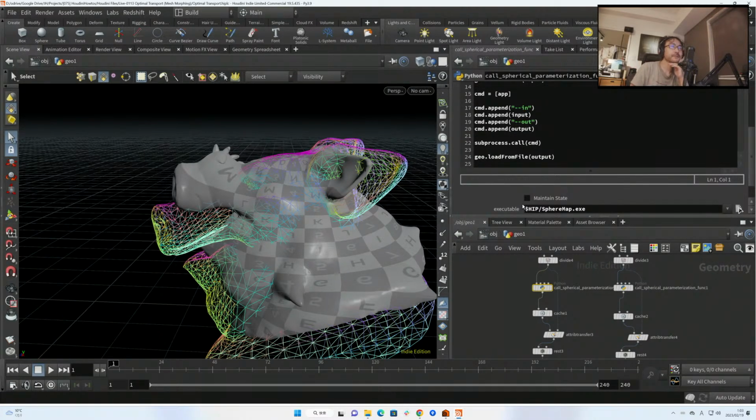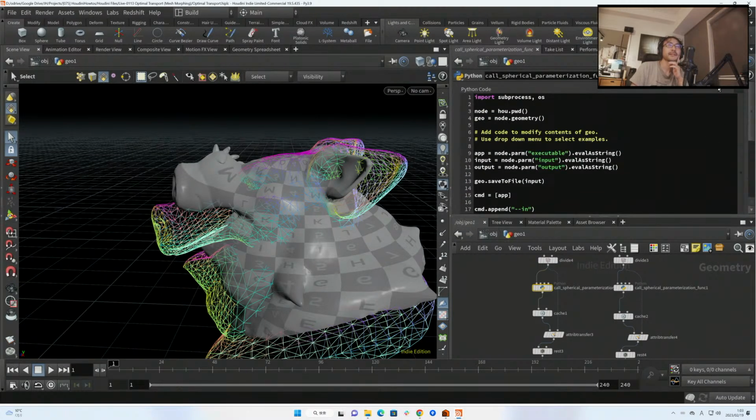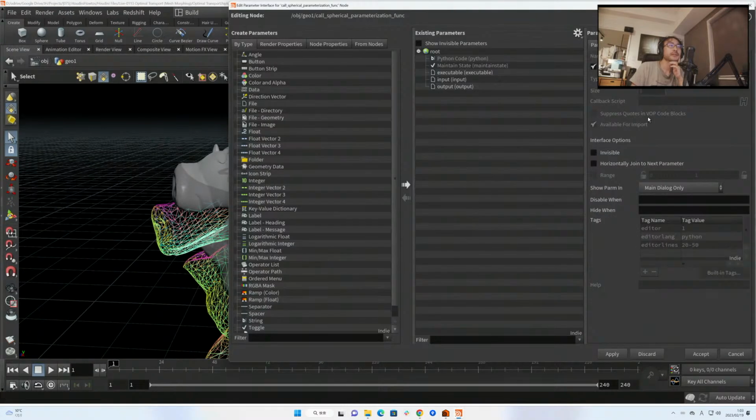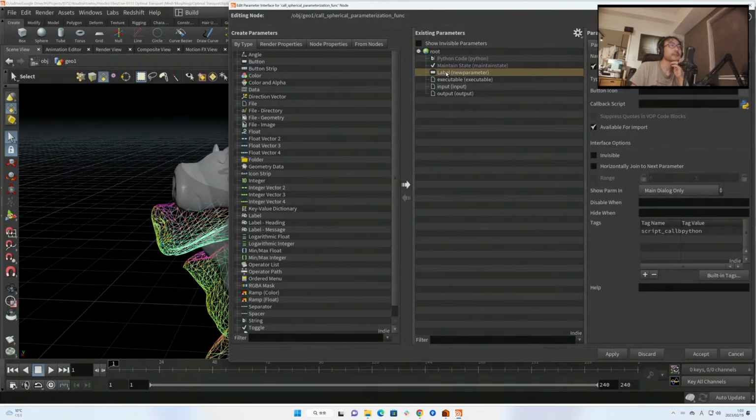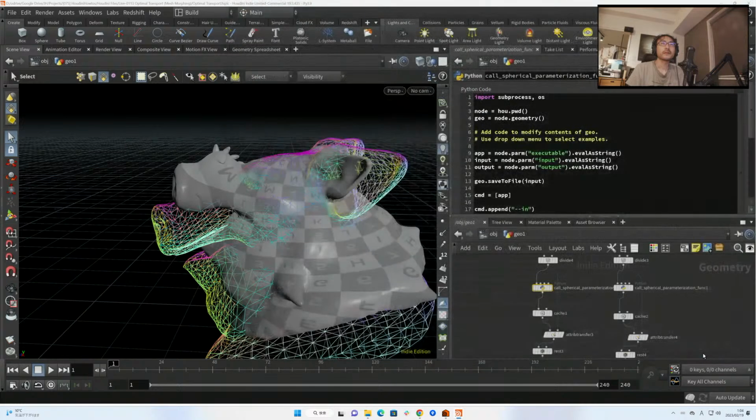Yeah, how do I do that? Let's see. Well, I could add the button, I guess. I don't know what this button will give you as a value on Python, so let me just check that. Okay.